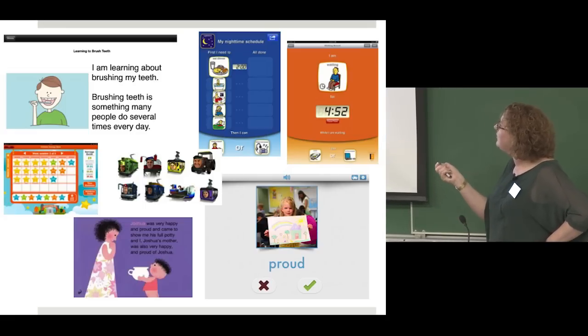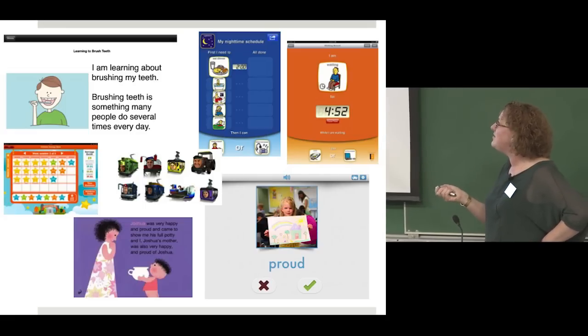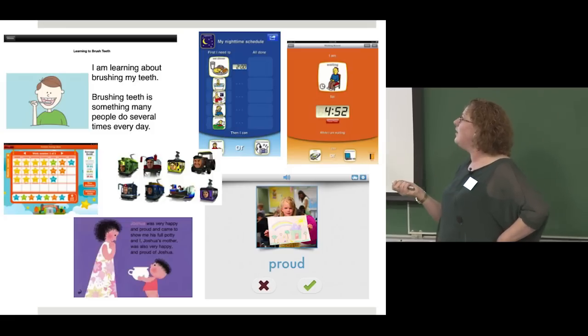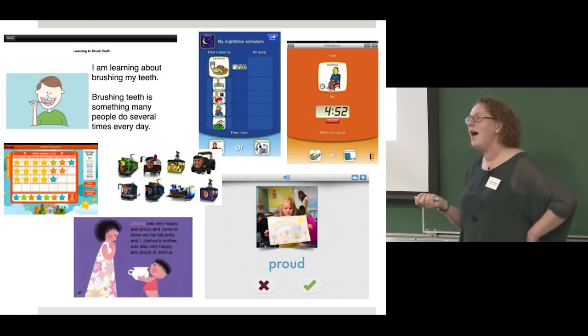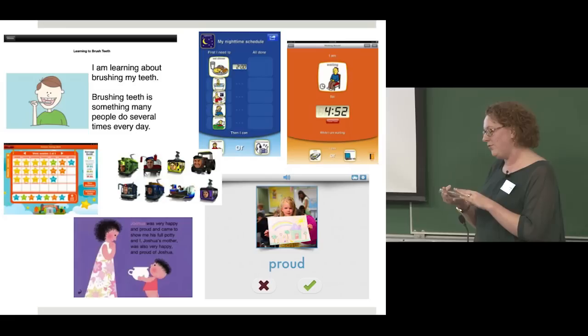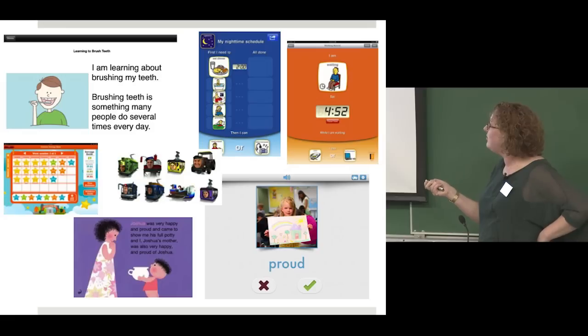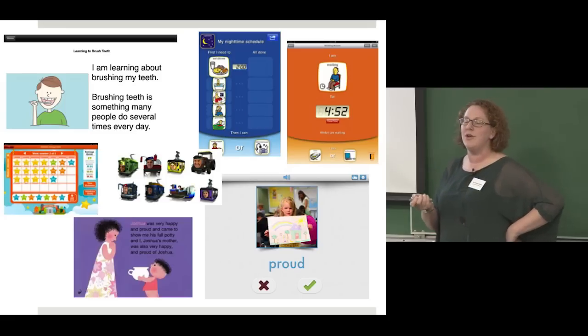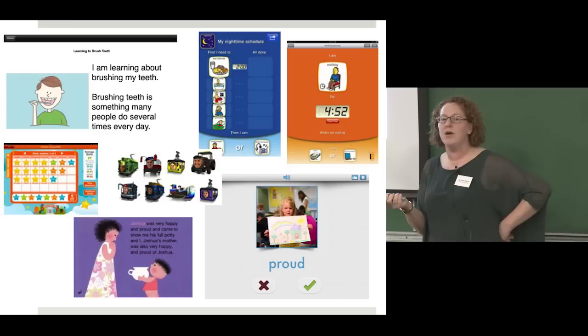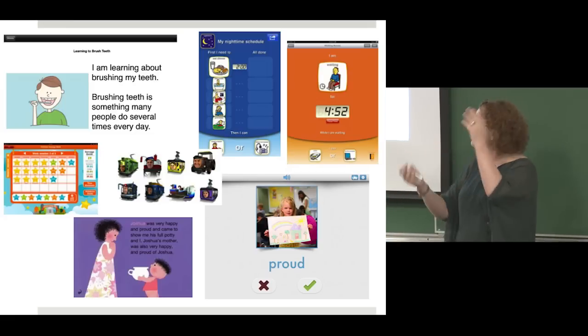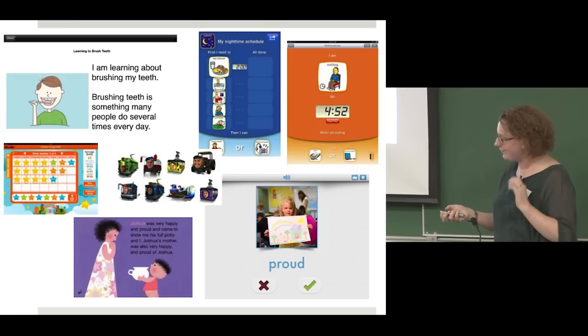This is a screenshot from an app called Bitsboard, which is superb, and it has a lot of information in it. It has boards for emotions, but also things like general knowledge. Within each category, there's a number of different games. So this is just a true or false game: is this child proud? True, false. But you can also play emotions bingo or emotions memory, where you turn over cards and have to match them together, and so on.